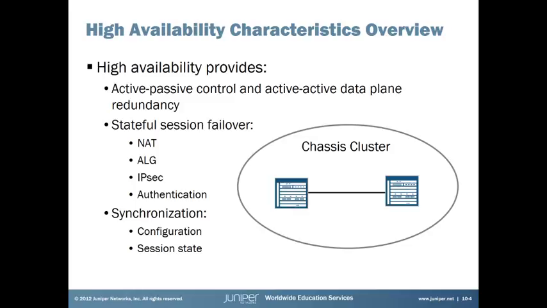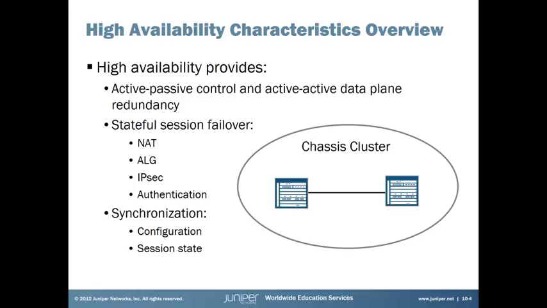So we get a stateful session failover. Now you will remember that with our firewalls, we have sessions. This is a stateful firewall. So we are keeping track of sessions, keeping track of outbound traffic, inbound traffic, and the security policies around that traffic. We have a session table that records all this information. So what we're saying is that if a device fails in our cluster, then we will have a failover to the other device.